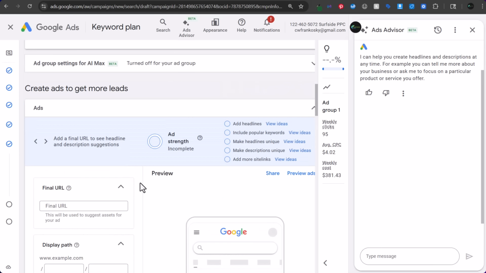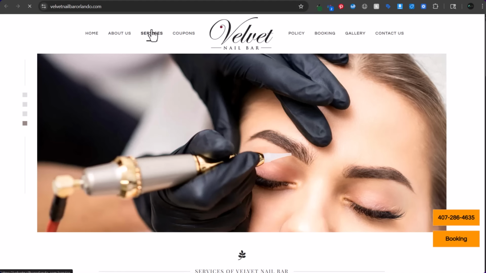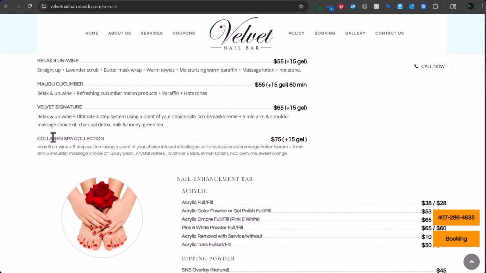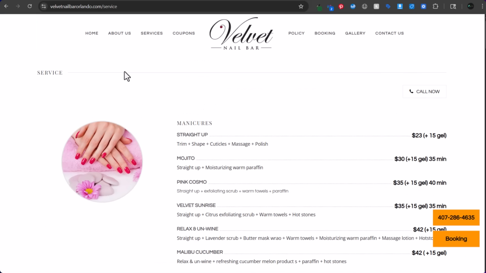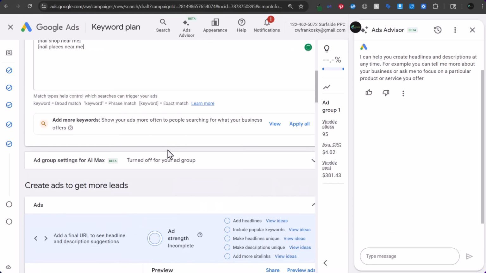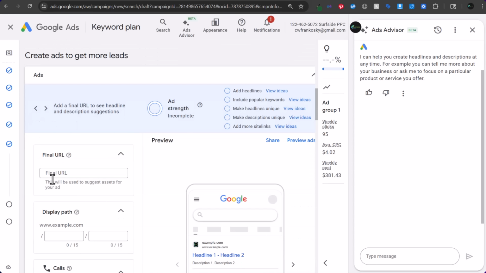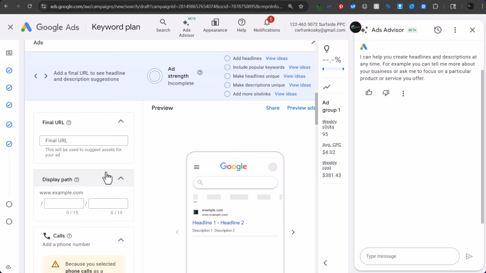Now, if we scroll up to the top, final URL where your traffic is going. In this case, what you would want to do is if you have separate actual pages for some of these, so like pedicure, manicure type pages, you could always use different things there. This one does not. But if we come over here, very simple keyword list. Okay, for them, we could probably just send traffic right to the page we were just looking at. So that could be our final URL, all the different nail packages they have.